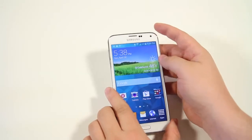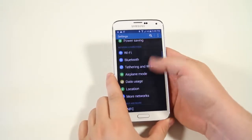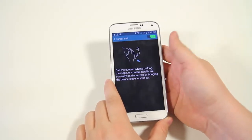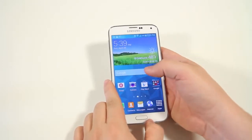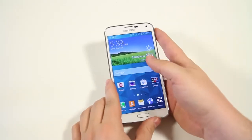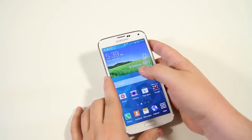So next up, you can actually answer your phone just by taking your phone and holding it up to your ear. So to do this, go into your settings and go into Motion and Gestures again. And then you want to have direct call enabled. And as you see right here, if you are actually in a contact and you see the contact, you hold it up to your ear and call it. Or if somebody's calling you, you can just hold your phone up to your ear and it'll go ahead and answer them. It's very, very interesting and definitely works pretty well. And it uses some of the motion sensors to detect the orientation of the device.